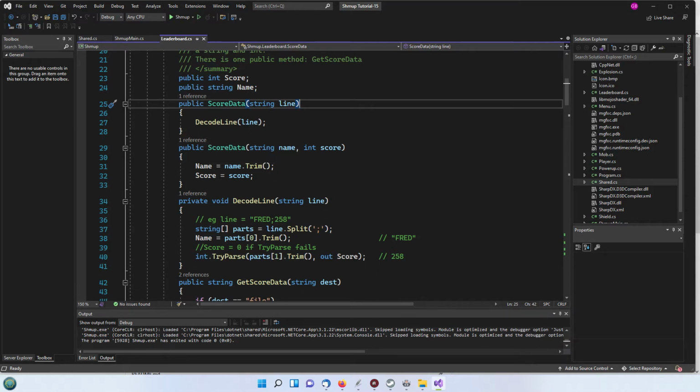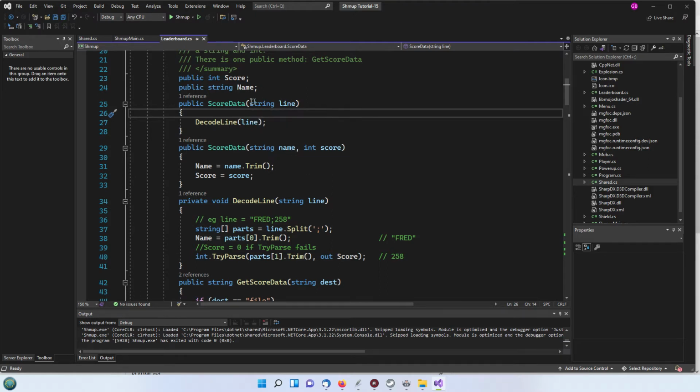This is called overloading in C#, where you can pass in different parameters. As long as these 2 are different, then you can have 2 or more constructors, which you'll see quite a lot in C# objects that you're using every time, but you may not realize you can program your own in, and this is how it's done.